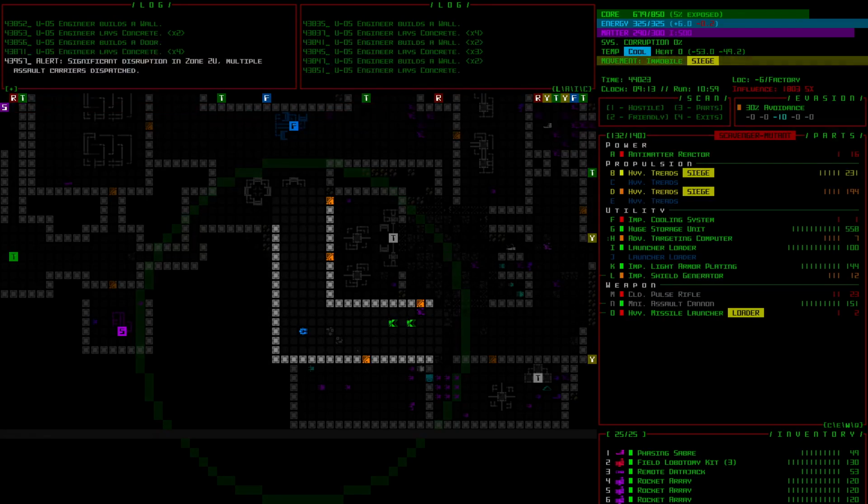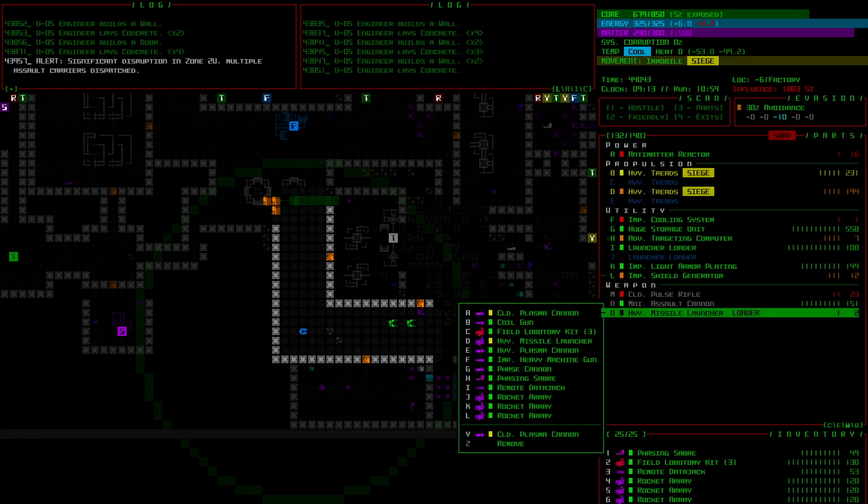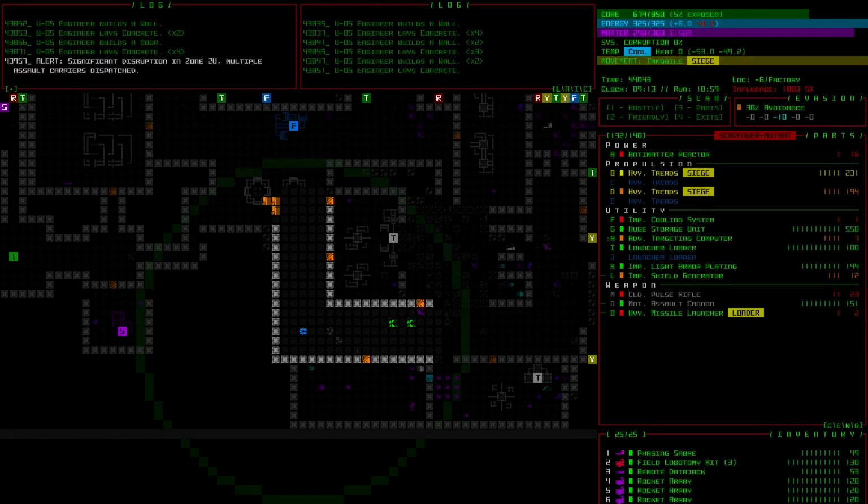Right now I'm still using this heavy missile launcher, which is about to go, but we'll just let it get blown off. Oh, that's 3. Oh, that's a lot of bots right there. I think we're gonna switch to a rocket array, or I don't know. Maybe I should fire this missile launcher and then when it dies, switch to the rocket array.